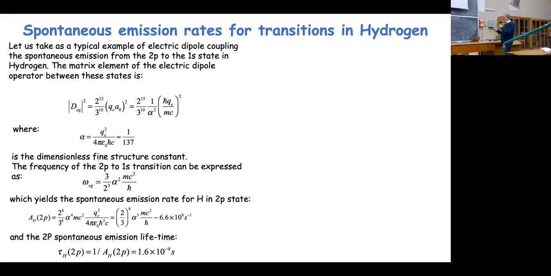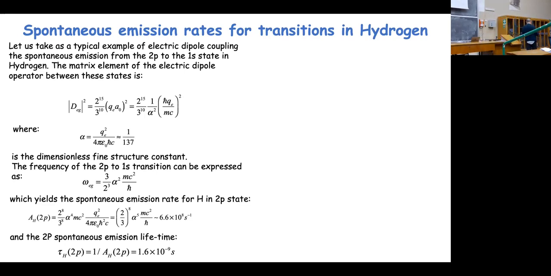now this gamma as a function of alpha. Again, you find something which is alpha to the fifth power. You find something which has the same variation with alpha as the Lamb shift, which is not surprising because it's also due to the vacuum fluctuations. And when you compute this expression, you find 6 times 10 to the minus 8 second to the minus 1. And the reciprocal of this gives you 1.6 nanoseconds. So you find the lifetime of the excitation of hydrogen.